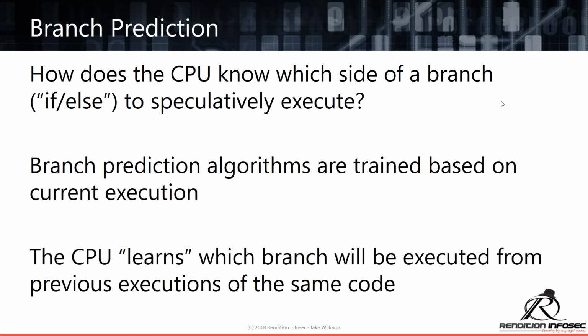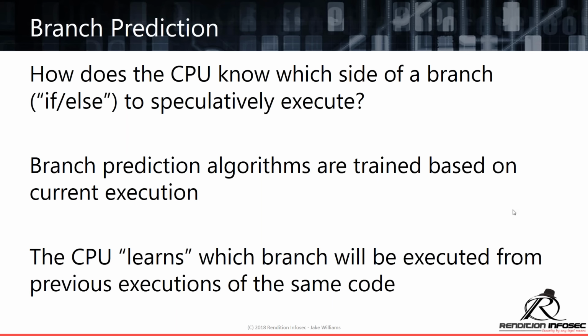It turns out that based on the current execution of the program, every time it hits the branch, it actually trains the branch predictor to go in and execute that code, right? So basically it says, hey, I saw out of the last 1,000 times we hit this address, we always took the if. The odds on time 1001 of you taking the else are really, really low. And so the CPU says, hey, we went if every other time, we should also go with if this time. Or we went else every other time, we should go else this time.